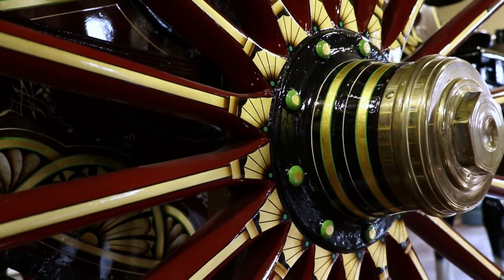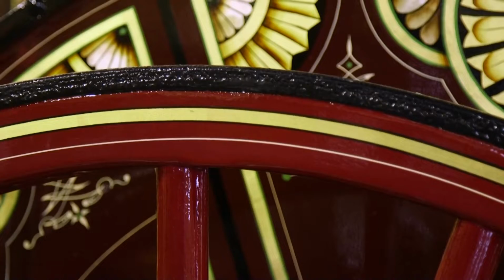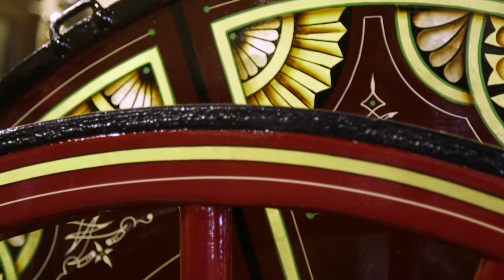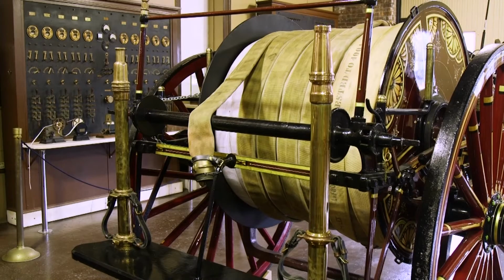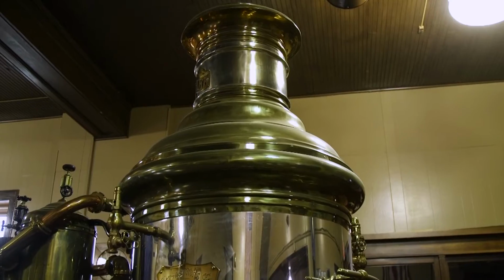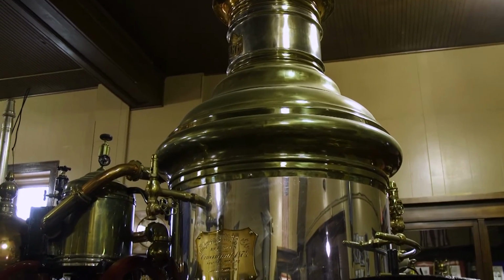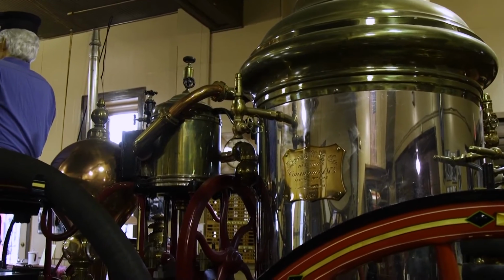One of the things I noticed about some of these older firefighting instruments is how ornate they are. They look like something that was built for the opera or for the circus or something. Correct. Yeah, they're works of art. If you take a look at some of our hose reels, we have some old hand pumps. They're gorgeous. And then you get up to the steamers, where the actual construction of the steamer itself is brass and chrome and copper. They're just beautiful pieces of equipment.